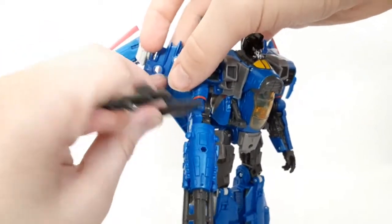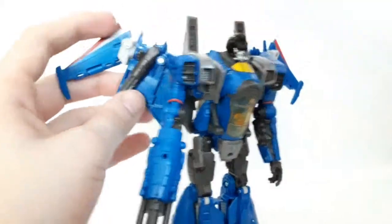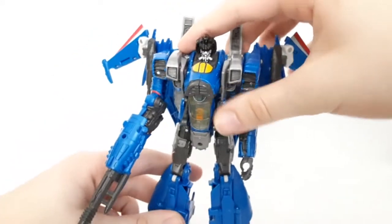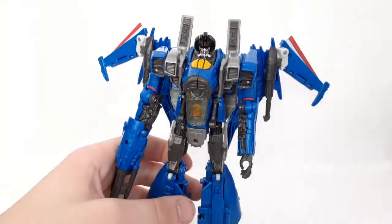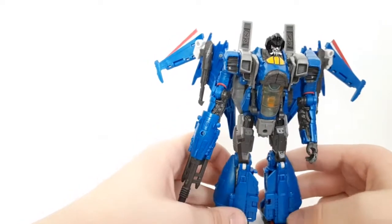But anyways, they can attach right up here, as always. And you can put this other one right up here. And there you go. So, yeah, there you have Thundercracker all armed up and ready for duty, I guess. I don't know, that kind of sounds cringy. He's all revved up and ready for duty.